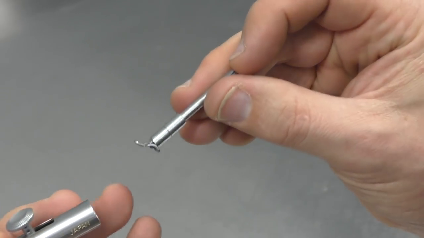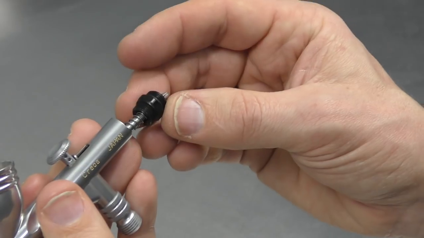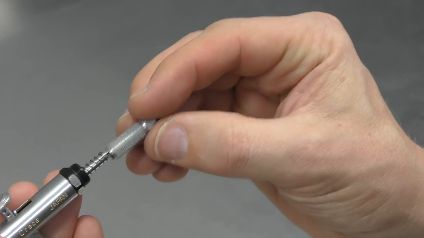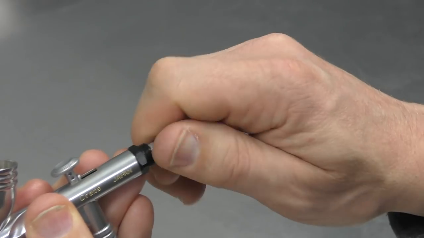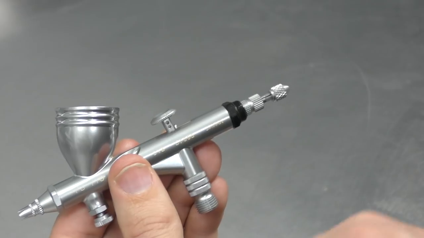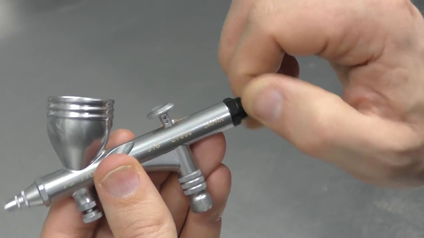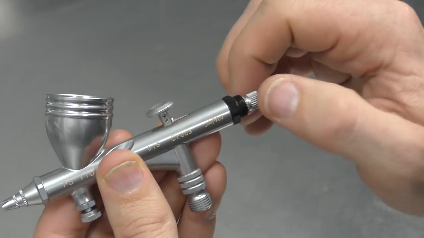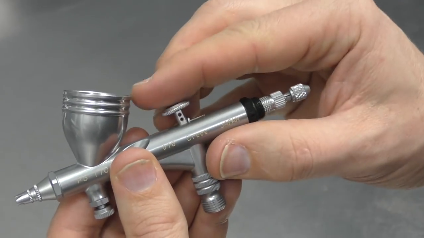The next thing we want to do is put this back on. So this sits up against the trigger. Alright so it goes in like so. I'm going to put it in like so with your spring. And then this little guy will screw back on just to hold that into place. And then we utilize this and that screws into here. And then we can click that back on there. Okay so what this does is it adjusts the trigger tension. So basically it will compress or decompress the spring. So you wind it in and that's going to make the trigger a lot tighter. It'll give it a much tighter throw. And if you want a looser action you just wind that out, and that's going to give you a smoother action. I kind of like it a bit looser, but just personal preference.